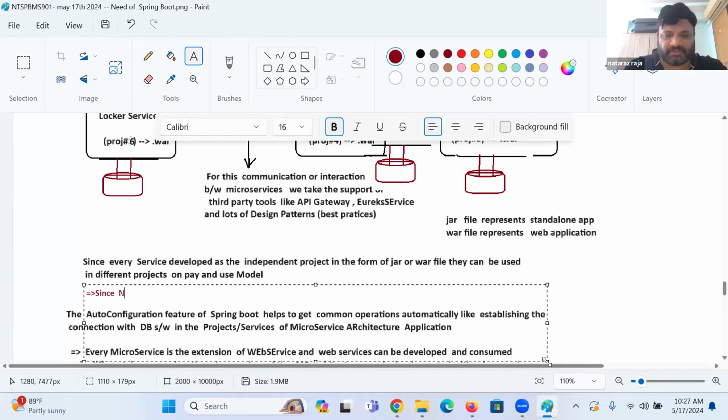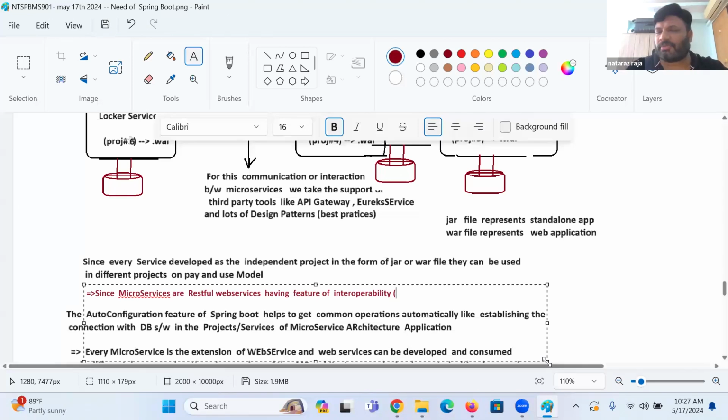Since microservices are RESTful web services having the feature of interoperability.